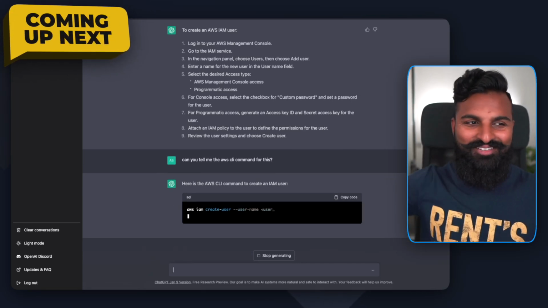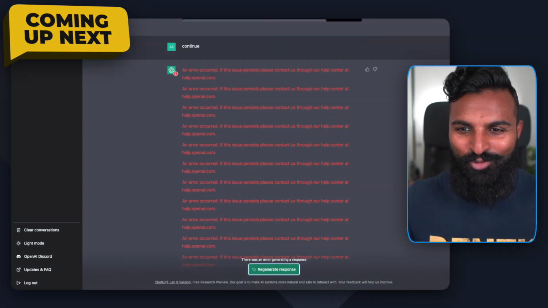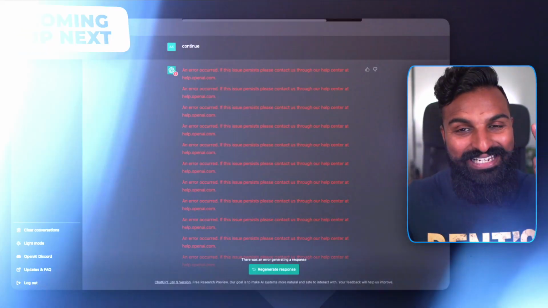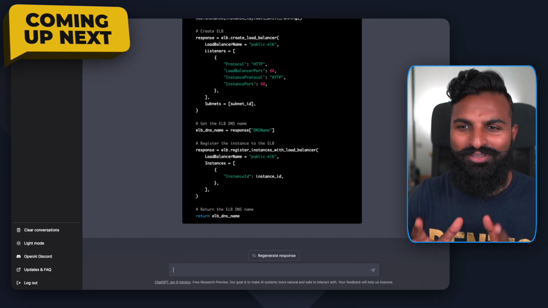It remembers the context. That is pretty cool. This is brilliant. Okay, what's going on here? I think I've killed ChatGPT. What else is missing in the ChatGPT? So it took 3 attempts to get to the actual answer.